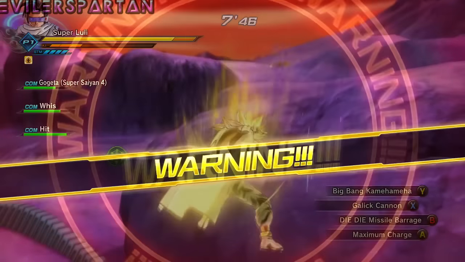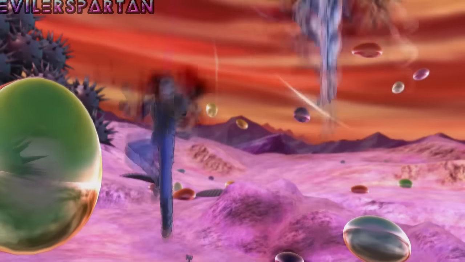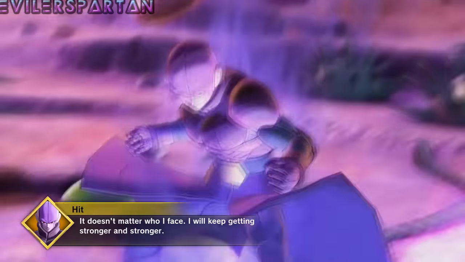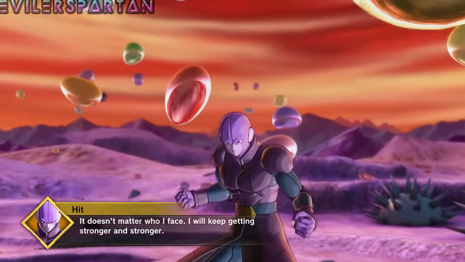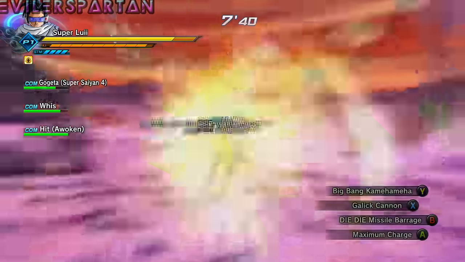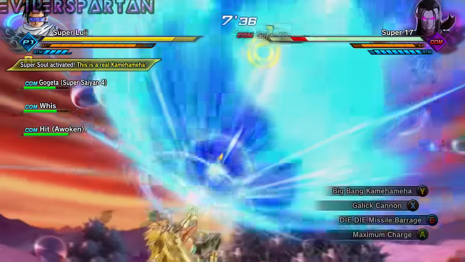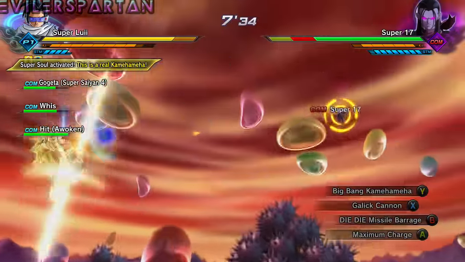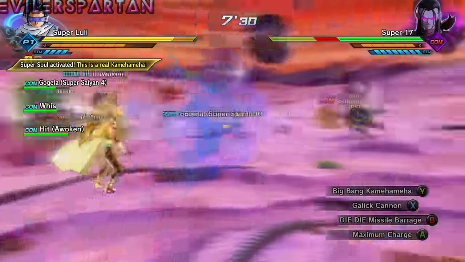Once you finish Janemba, two more guys are going to come up. It's going to be Omega Shenron and Super 17 in Super Villain Mode. Go for either one of them because they both have green bars of health, which kind of sucks because they have a ton of health and they're going to be doing a lot of damage since they're a lot stronger than normal. So right now I'm just going to spam Big Bang Kamehameha and see how much damage I can get off of these guys.